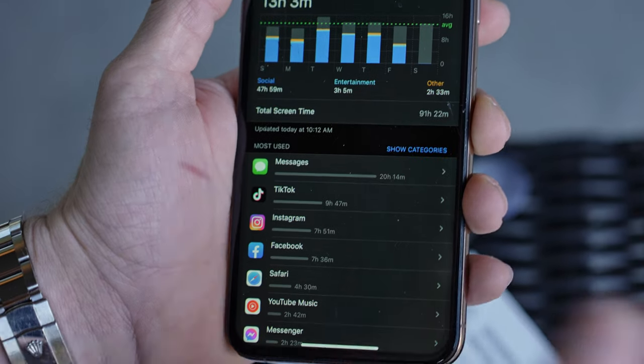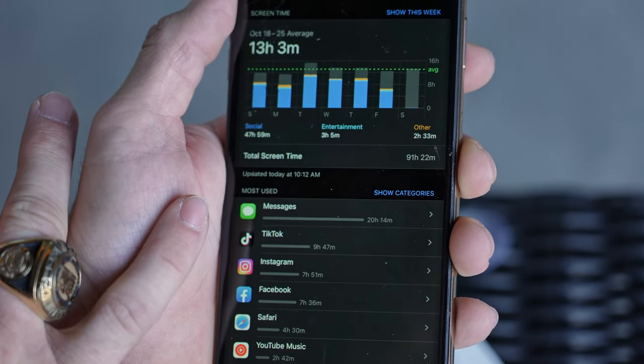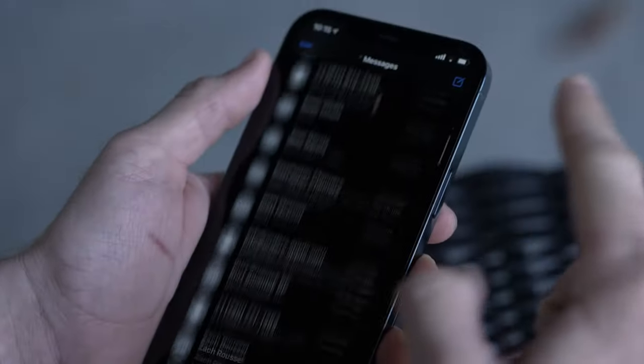When it comes to real estate, communication is huge. If you don't stay in contact with the individuals that you're helping or potentially future clientele, they're going to go use another real estate agent. In this week's span, I spent over 20 hours alone just text messaging individuals. My average amount of people that I'm texting on a daily basis is at least 45 to 50 people.